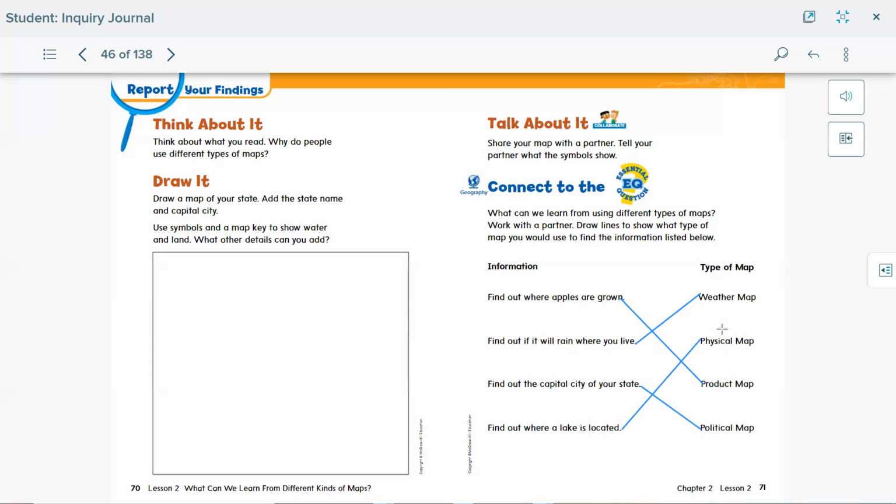All right. So that was it for today's lesson. We learned about different maps. We learned about the weather map that lets you know what the weather outside will be and which part of the country is going to have rain or clouds. Product maps show things that are made or grown in different places. And then we learned about physical maps that show you different types of land, such as mountains, deserts, valleys, rivers, and bodies of water, like rivers and lakes. And we learned about the political map that shows the borders between the states and borders between other countries.